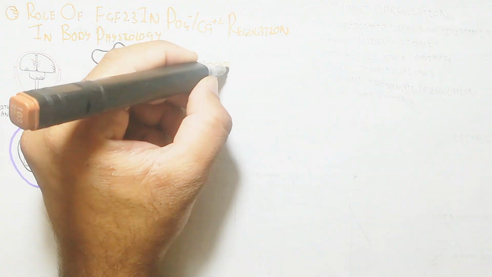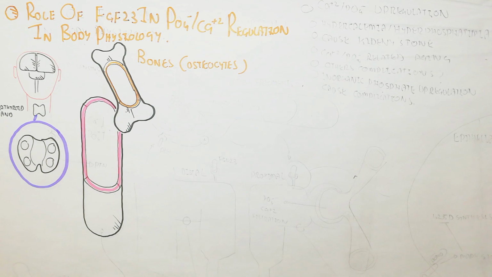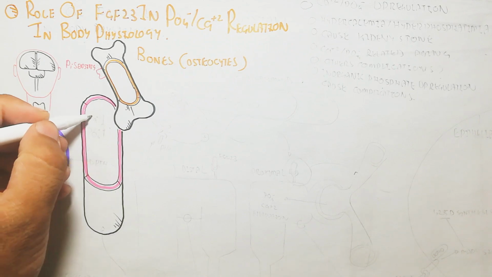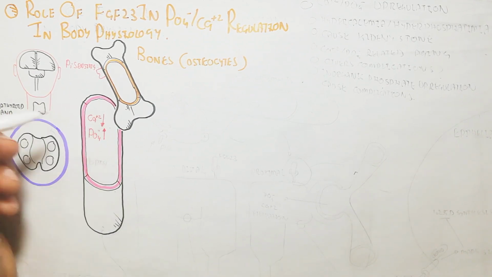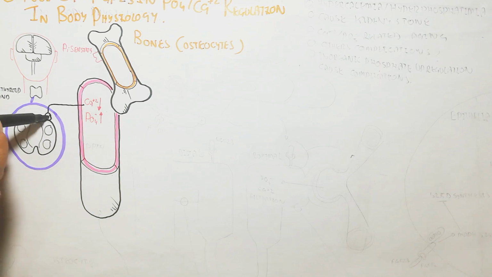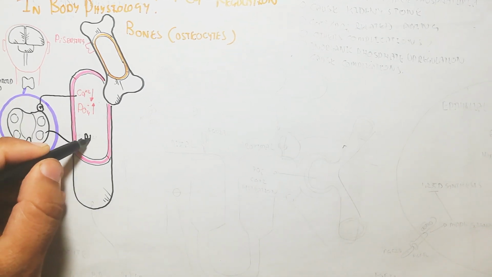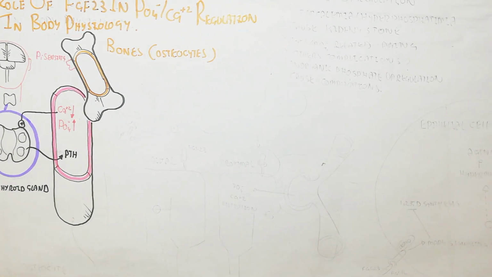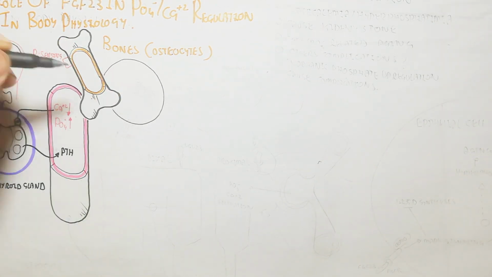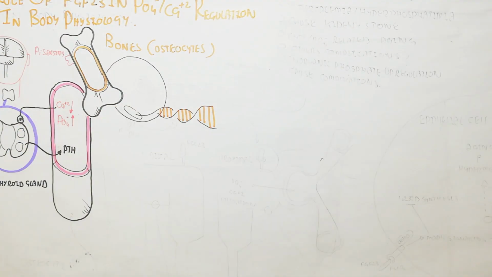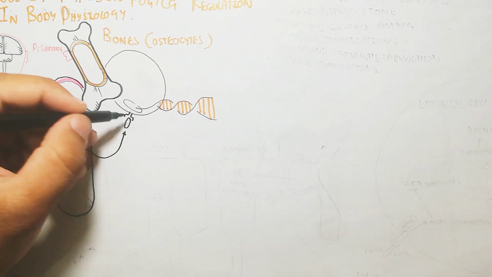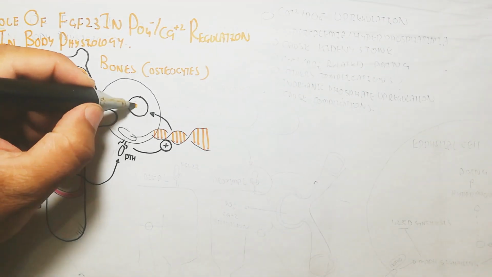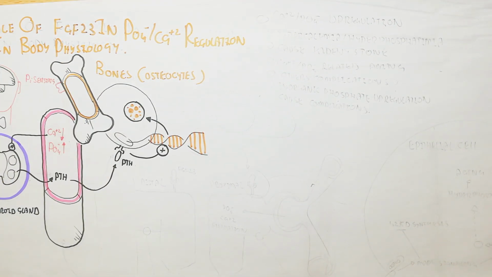This parathyroid hormone will target the parathyroid hormone receptor of the bone osteocyte. Also, phosphate sensing proteins are present in the osteocyte to sense the phosphate, and in this way FGF23 degranulation and formation occur through parathyroid hormone stimulation. The DNA will activate and produce FGF23 fragments, which combine together to form mature FGF23.